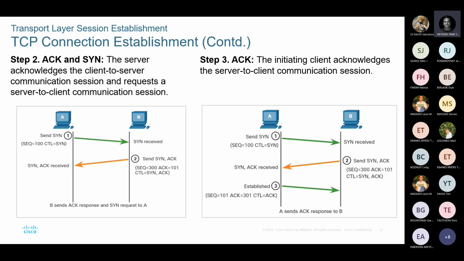So the left illustration just tells you the second leg of the three-way handshake. SYN was sent from left to right, and from right to left, SYN and ACK. Then all that remains is for host A to go back to host B with an ACK, saying that I have now seen your synchronization. The sequence number is going to be 101, which B is expecting, and the acknowledgement is going to be 301, so 1 plus what I have received. And as you expect, the control bit which is set is acknowledged. So in short, SYN and ACK.